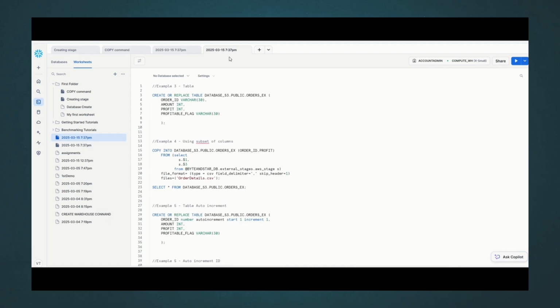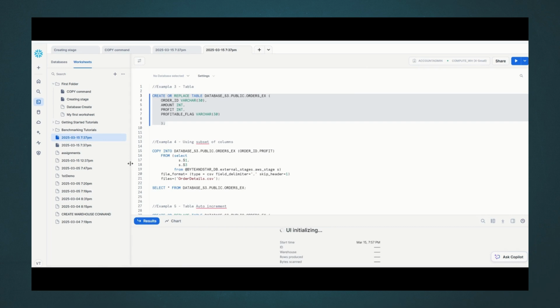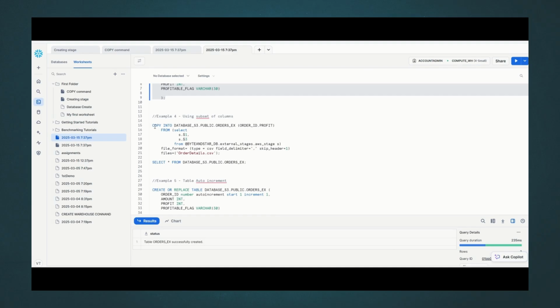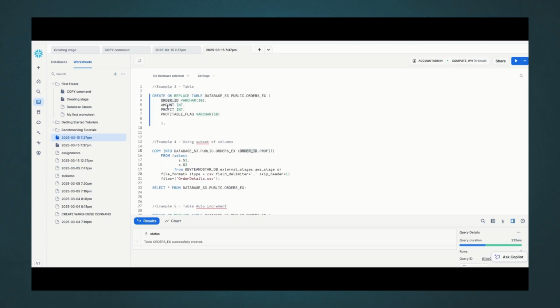So let me open a new window for that. Here you can see, what we are doing here are the same profit and the flag we are generating. Let me reset the table again, and the table is created now. Try to understand what we are doing in this command. We have created four columns, but we are trying to load two columns. That is also possible, right?